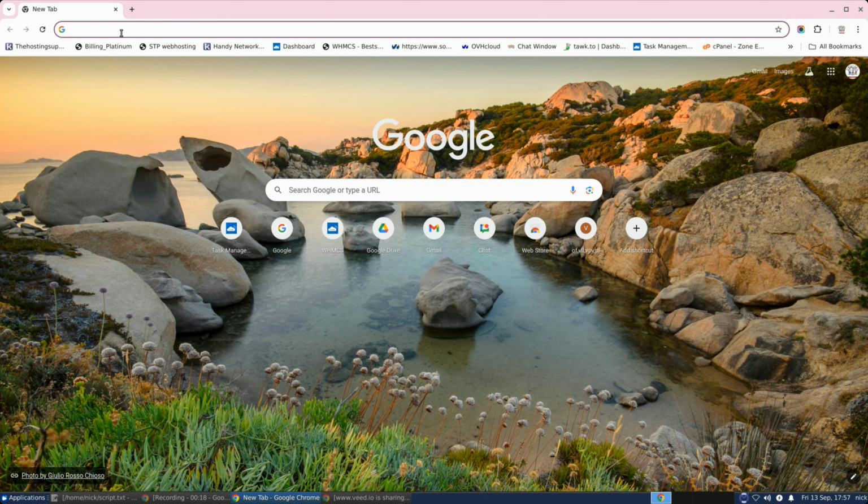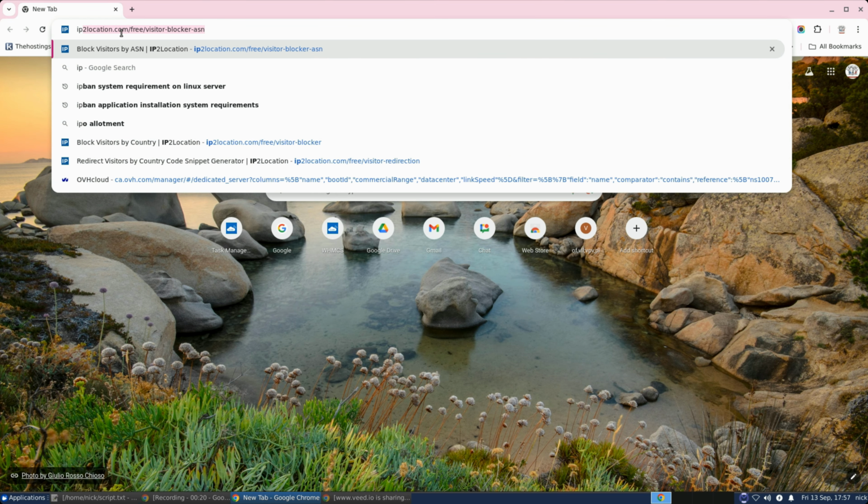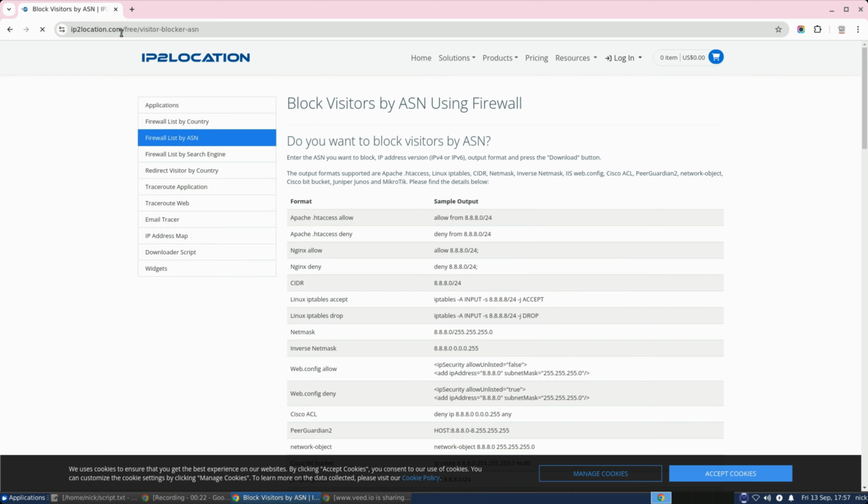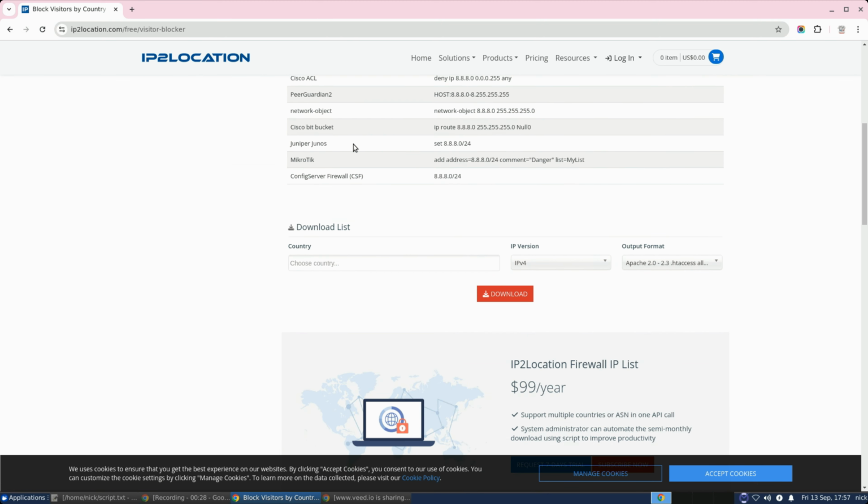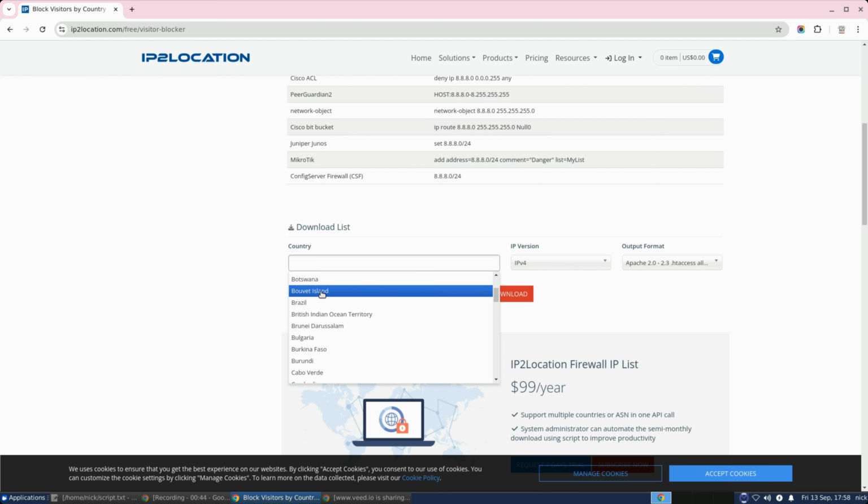Visit IP2Location and go to the Firewall List by Country option. Choose the country from which you want to block or allow traffic.